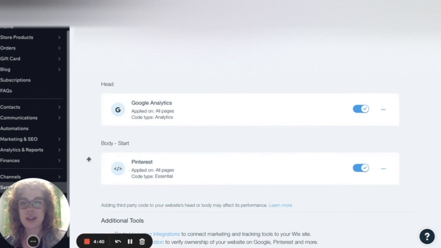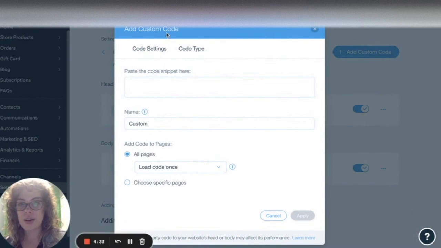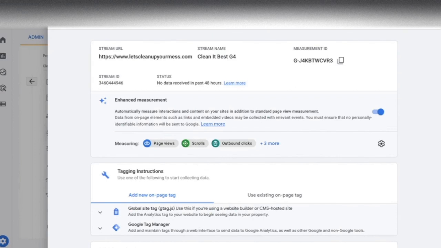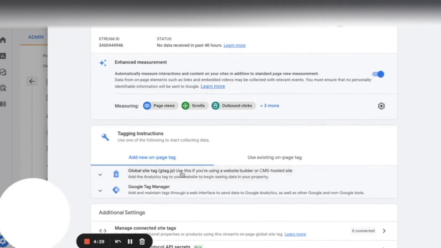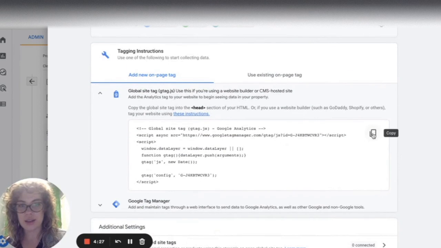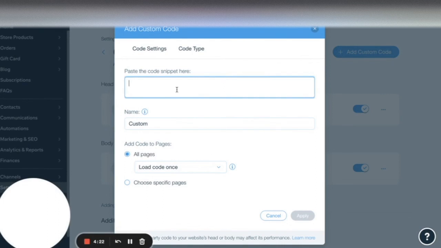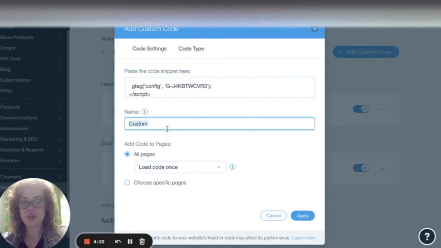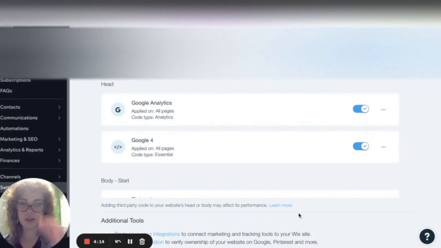Now you can see that I do have this already installed, but it's a UA, so I want to add a custom code, and then I'm going to come back into the analytics, come down to the global site tag, and copy. These codes do not fight each other, and then I'm just going to name it Google 4 so that I know which one it is. You're going to load code to all pages and apply. So now we have both. And it's as simple as that.